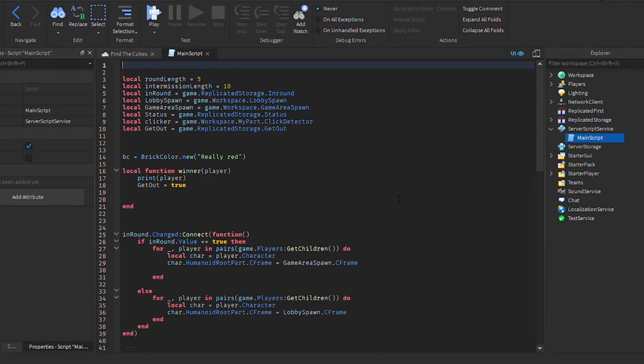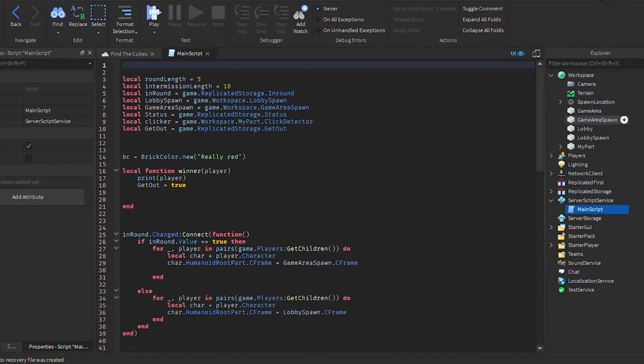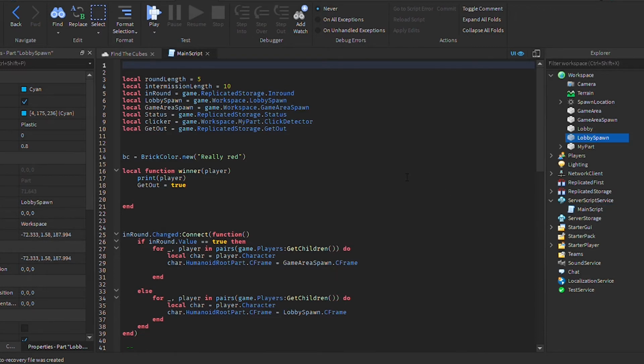Okay, this is where things get a little complicated. Local inRound is game.ReplicatedStorage.inRound. Local lobbySpawn is game.Workspace.lobbySpawn. That is the lobby spawn. So we're accessing the lobby spawn from workspace. See, it's right here. And then gameAreaSpawn is just the game area spawn from workspace, so game.Workspace.gameAreaSpawn.